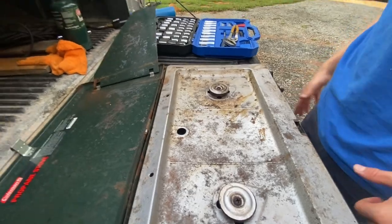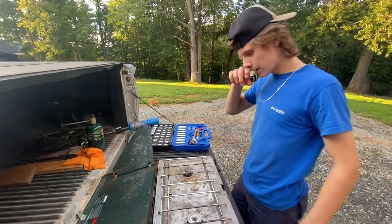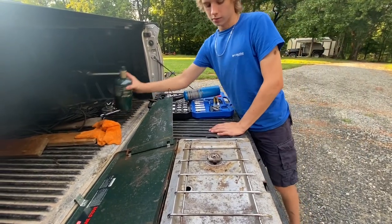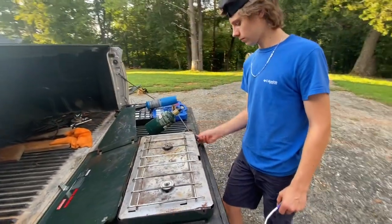Back on there. And then this just slides right there. And back together, brand new. I'm going to test it and see how it does. Not going to test it without propane. Alright, so I'm going to test this now.